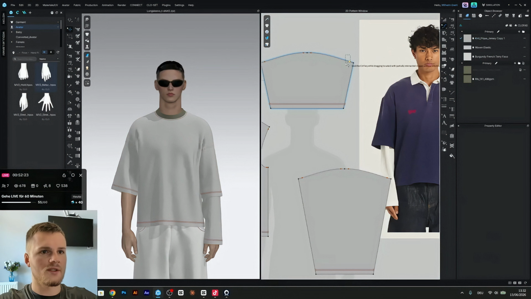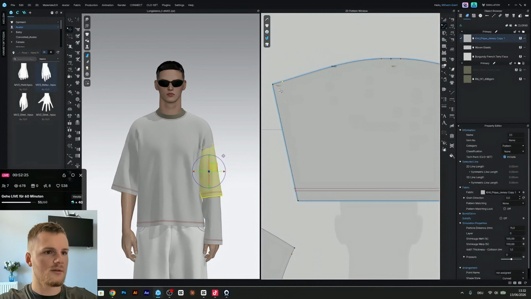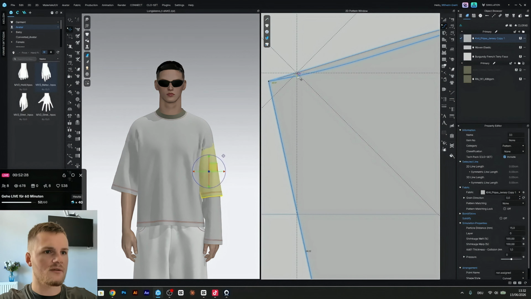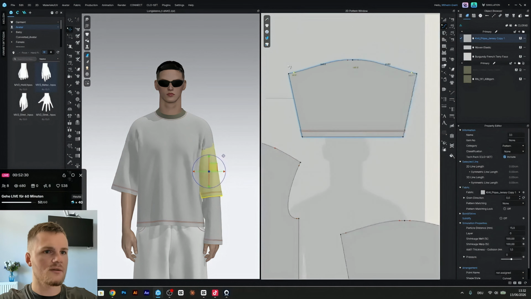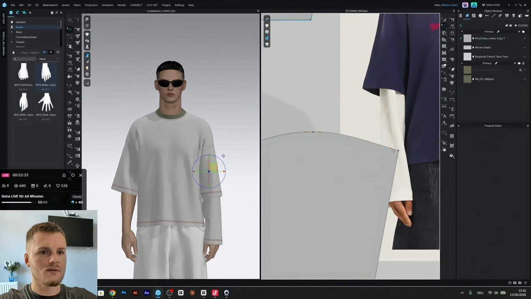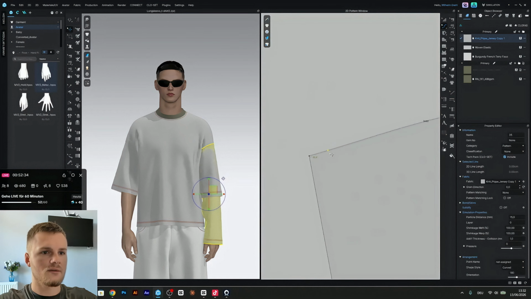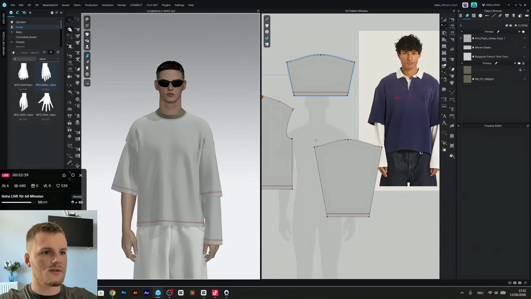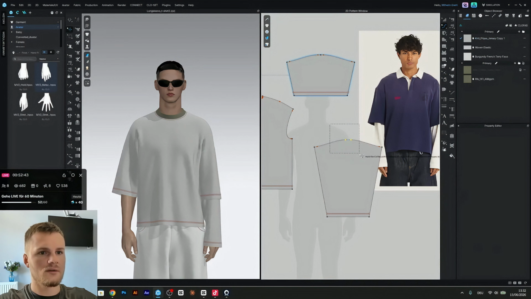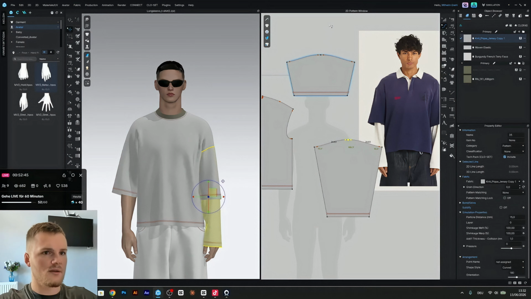Move that over here. Get this back to 90 degrees, because it should change the angle. Let me try with some more.